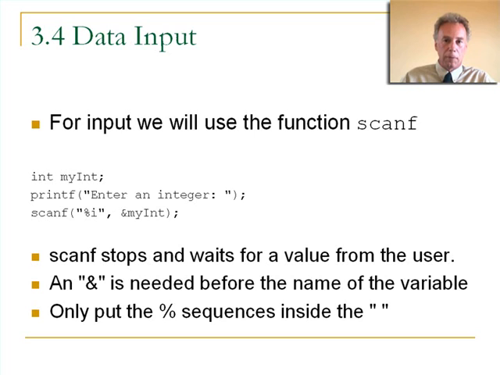But when you're doing an input, you want values to go into the variable. Two things have to happen correctly. You have to have this % sign with the correct formatting string. So for an int, you need %i. And you also have to have the ampersand before the name of the variable.